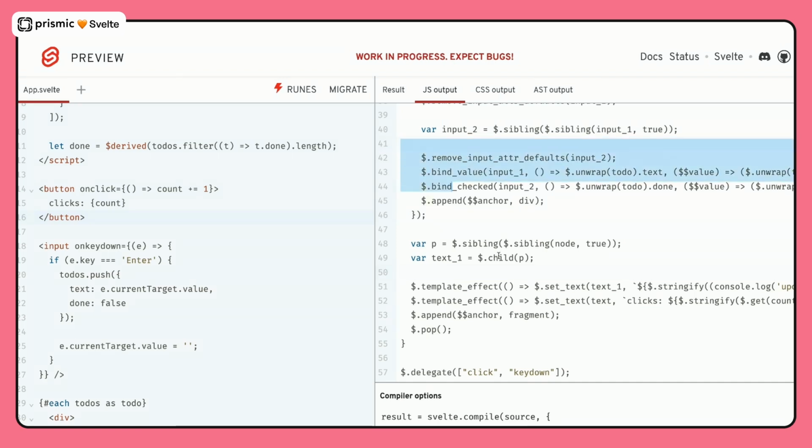Exactly. You don't want to have to write this kind of stuff. You don't want to be manually manipulating the DOM. If you do that, then it's really easy for subtle bugs to creep in. So the idea is that you get to write this very expressive code that cleanly expresses your intent, and then the compiler does the heavy lifting of turning that into code that will run efficiently.